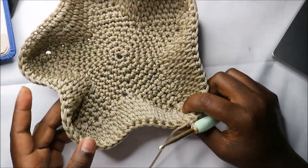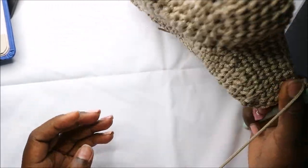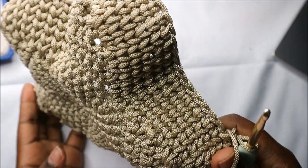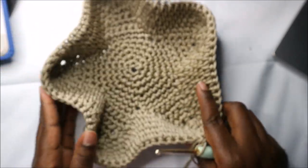Okay, so now I've already finished making mine. So I did a total of 5 rows. So this is how it looks, as you can see, very cute.